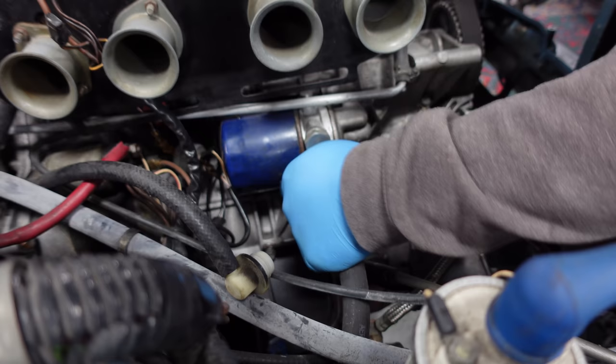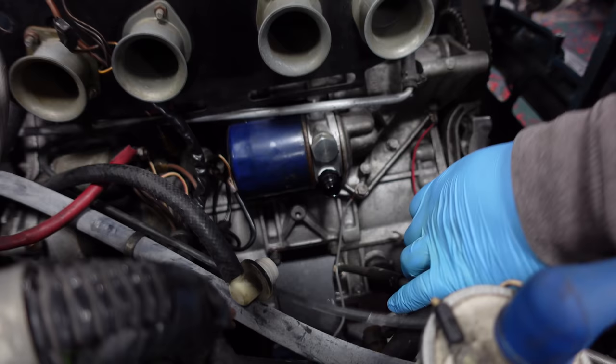How much oil is going to blurt out? None. This needs replacing. What's this? Oh yeah, that needs replacing.